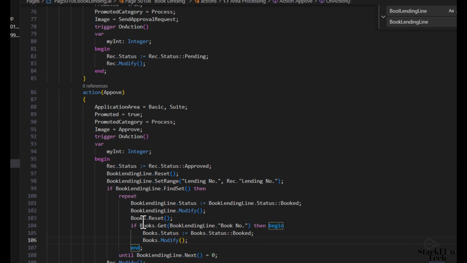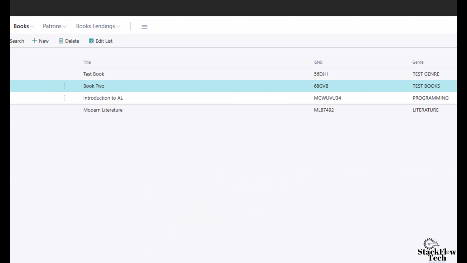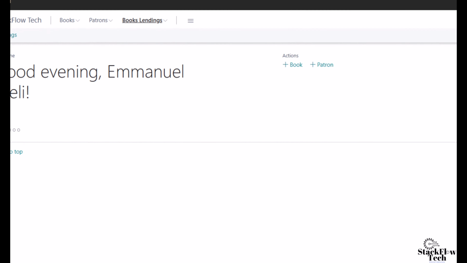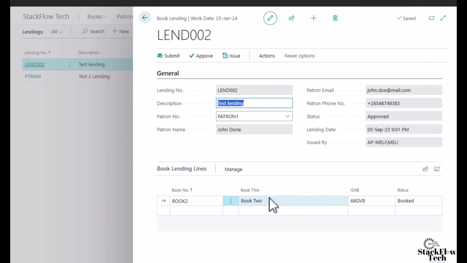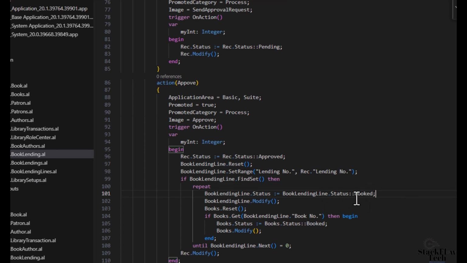Right now, we have some code here. We have this where we are getting the books that have been booked in the list part. I'll just demonstrate that one by showing what is actually happening. We'll have this book here. This is a different record. It's a different table, so it has a different status. That's what we are doing at line 105.